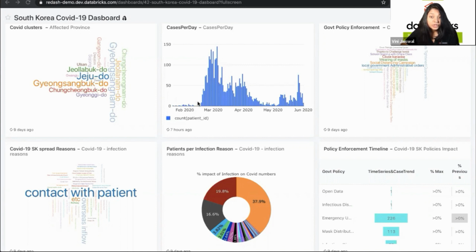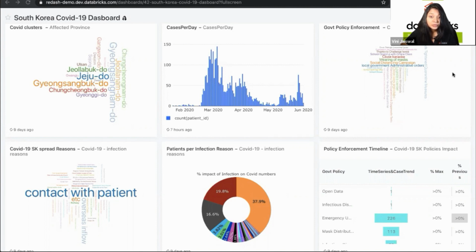So this bar chart shows clusters starting from end of February 2020. The cases peaked at about 909 on February 29th, resulting in increased alerts about the disease. There was a special case of the 31st patient, known to be a super propagator, causing the pandemic to surge in Daegu. The mass infection of Shincheonji church followers was all over the news and media, increasing the cases uncontrollably, and it became the center of intense scrutiny.